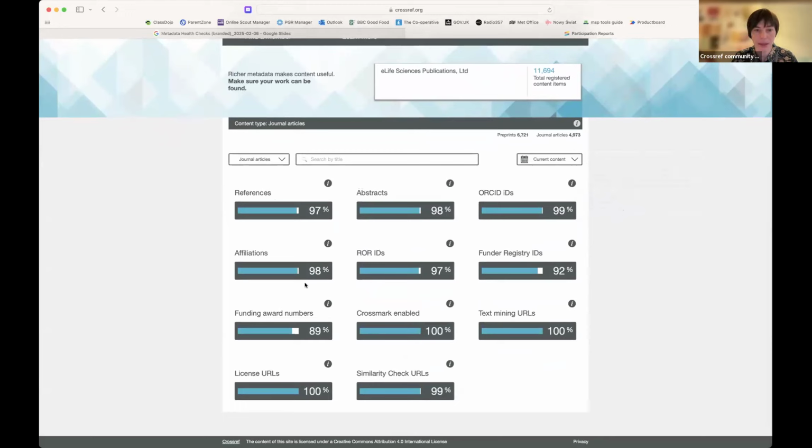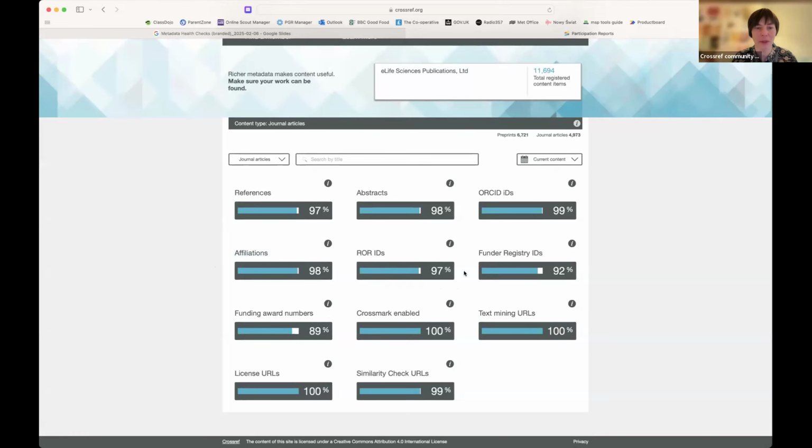So then you can see that there is 11 metadata elements currently included in the reports. Importantly, we've only just recently, well, maybe 4 or 5 months ago, added the affiliations and ROR IDs. So those 2 elements are new in the report. They are not new in our metadata. So hopefully you were kept abreast of those developments over the years.